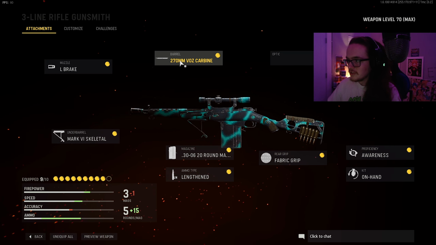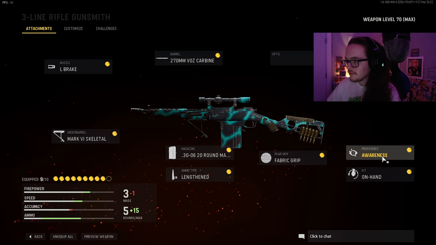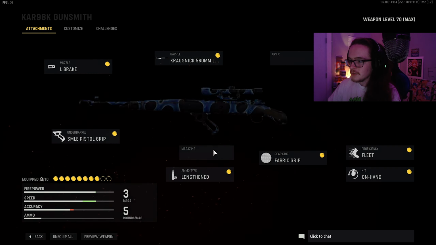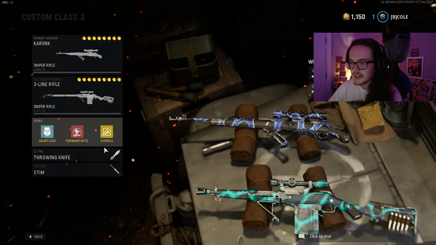The barrel is the 270 millimeter, and the stock is the Zach Custom MZ, and the proficiency is awareness. And we can run a 20 round mag on this one, have a ton of ammo, you'll never run out. Sadly, we can't have a magazine on the Kar because the 20 round mag just makes it do not enough damage. You'll be getting constant hit markers.